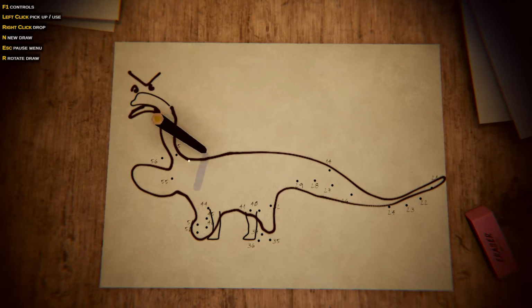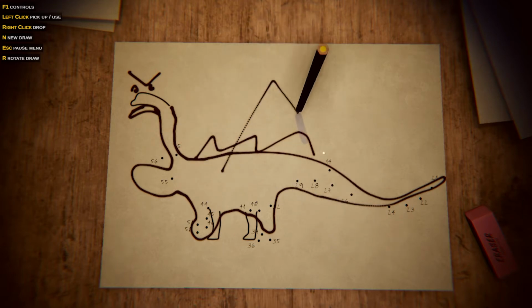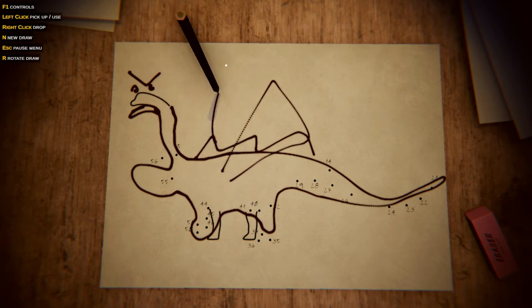Give him some spikes. Those spikes. That's exactly what I was thinking, dude. We're on the same wavelength. Yeah. There it is. And you got that eraser there, so... Give him some wings, too. Oh, okay. Whoa, yeah dude. That's sick. Wings. Sick as hell. Flying... Oh. Yeah, nice. There you go.